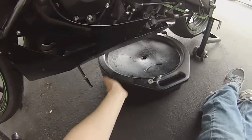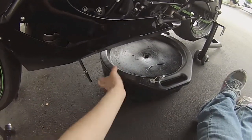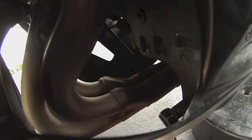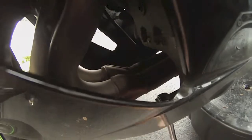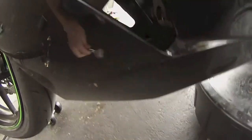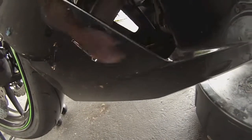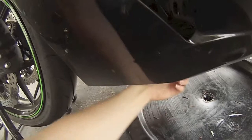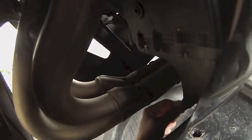Alright, so as you can see, I've put my oil pan underneath the bike, getting it prepared. I have over here loosened the bolt just slightly. I just broke it. You're going to want to pull it towards you. So once you get it pretty loose, just take your tool off, move your bucket under, and just start slowly twisting it off.